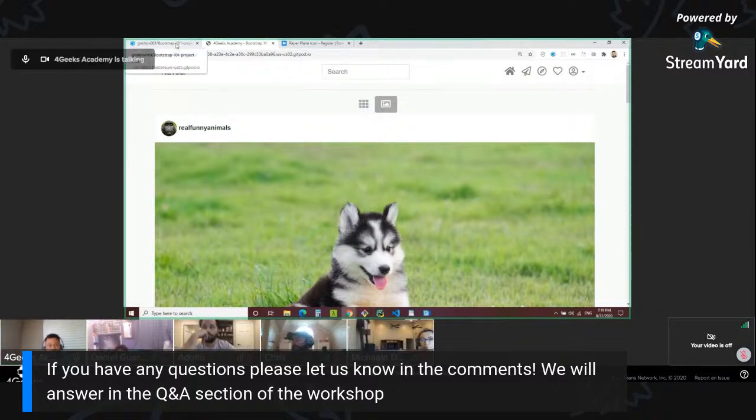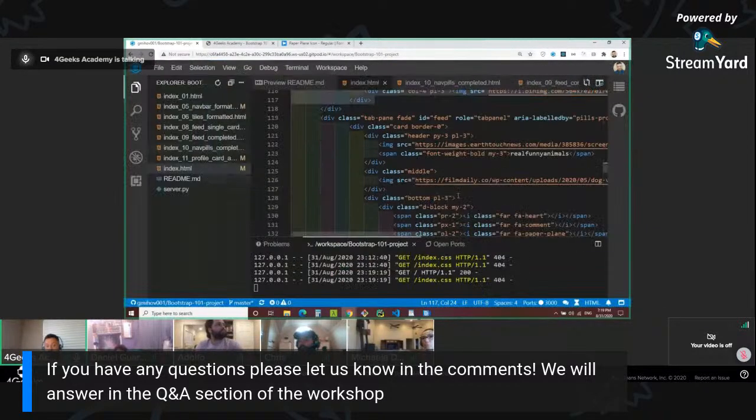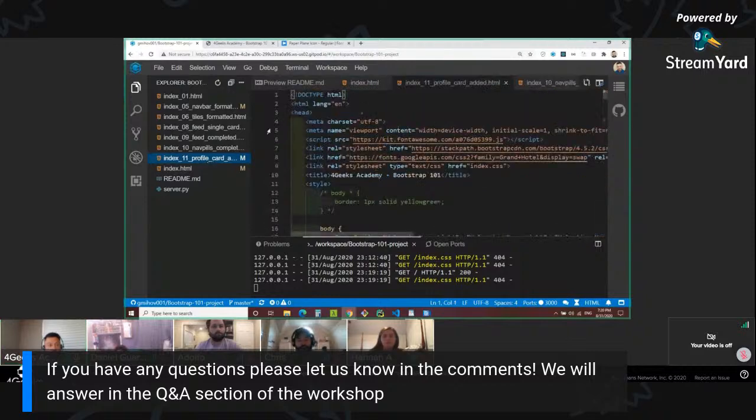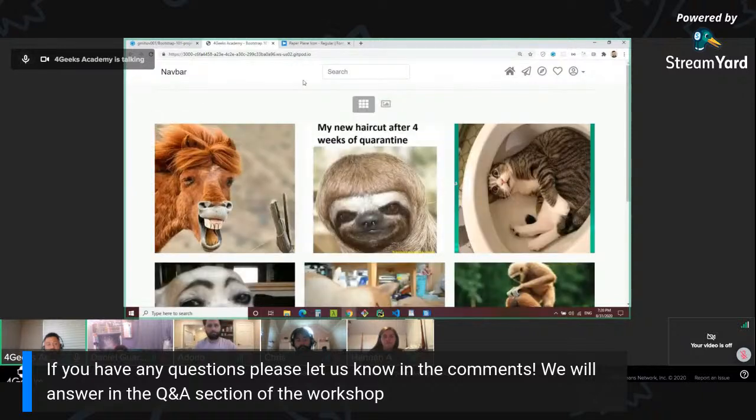So little by little, we are getting closer to our project complete. We are missing only one part if we want to make our project look credible. And that part is adding some sort of profile card here, right? Because if these are somebody's pictures, who is that somebody whose pictures we're looking at?